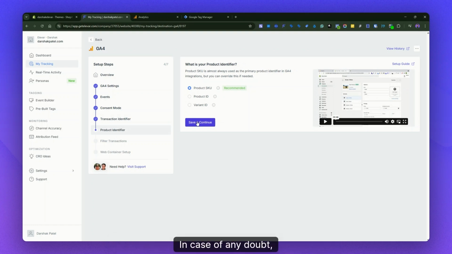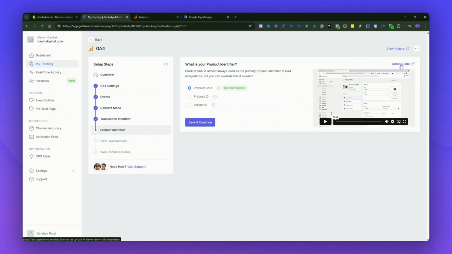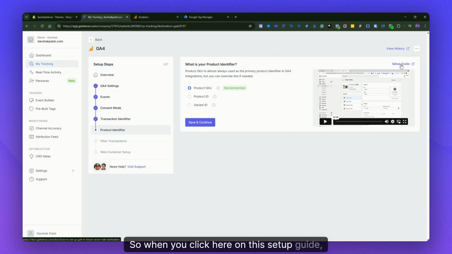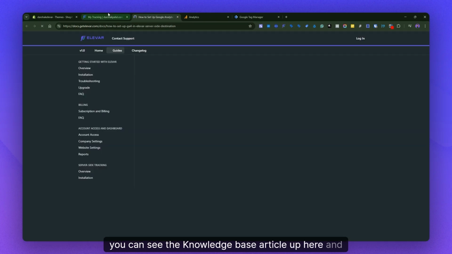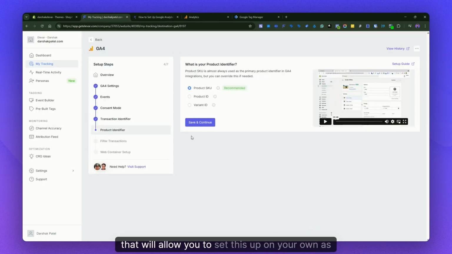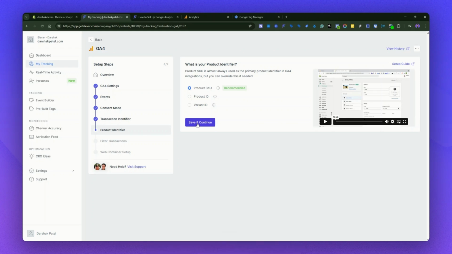In case of any doubt, feel free to refer to this particular video and you will get all the clarity. We have this setup guide as well. When you click on this setup guide, you can see the knowledge base article, and that will allow you to set this up on your own as well. Click Save and Continue for now.